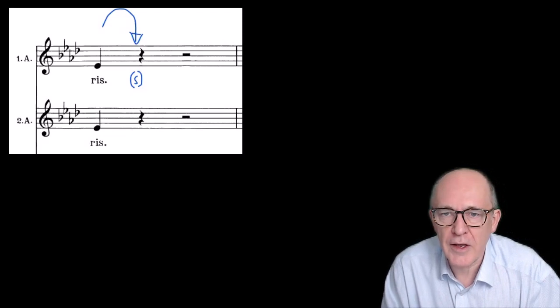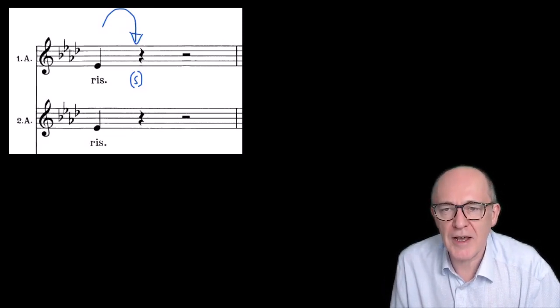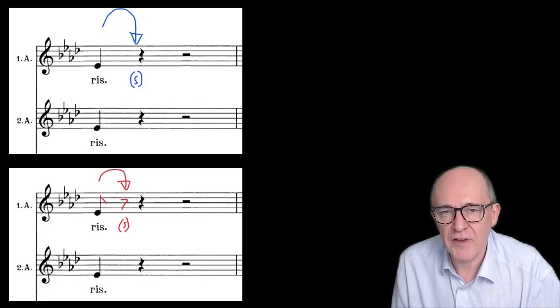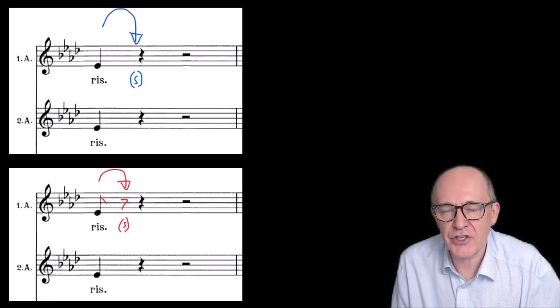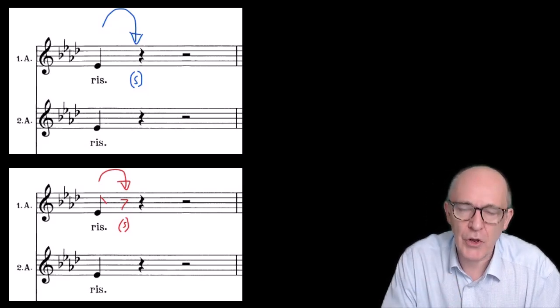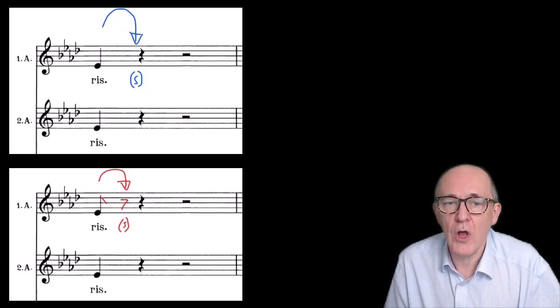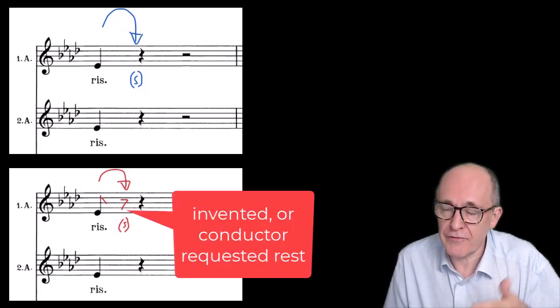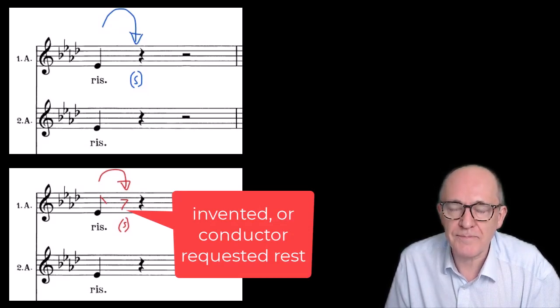So you get the idea. Sometimes we actually choose to place the consonant in a different place. So you need a method to make that obvious. A personal approach I find useful is to use an arrow like this, and you can see that it comes from the end of one word and it floats down onto the appropriate rest. Now that rest might be a real rest that the composer's written, or it might be one that I've invented for the purpose of saying, here is where I'm putting my consonant.